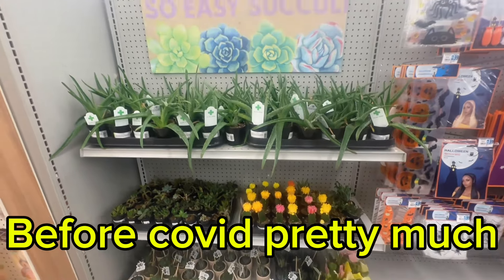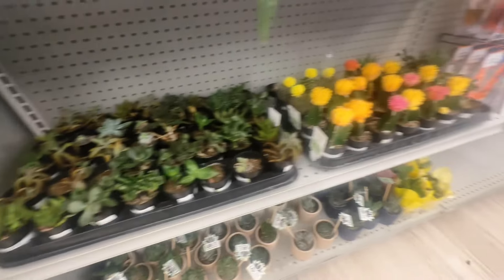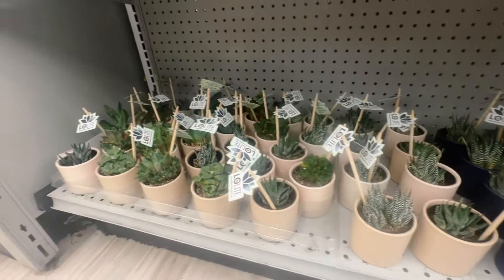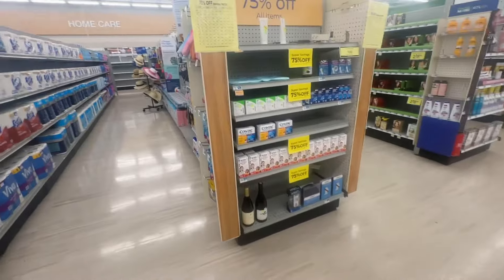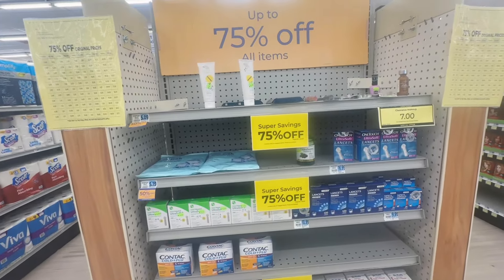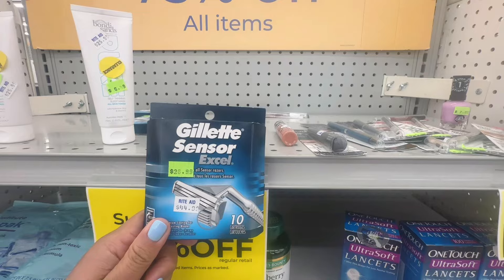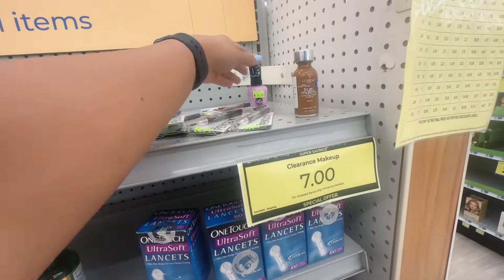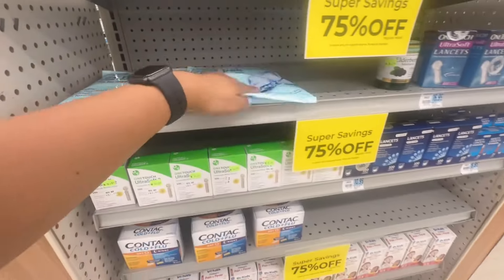This is my main store that used to be 24 hours back in 2015-2016 — that's the time when I started deal hunting. Anyway, these are so cute. I like these little succulents — I have a bunch of these actually. These little things are great for birthday gifts, stuff like that. Let's go check the clearance aisle. Here is some of the clearance — I don't think we have anything on Ibotta. Oh, they have CoverGirl — and look at this, they have Gillette at $26, which is insane. They also have Revlon at $7 — no thank you. They have Schick Henson, elderberry for $8.24, and ice packs for 50% off.